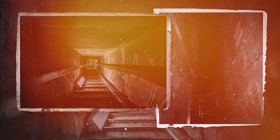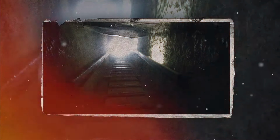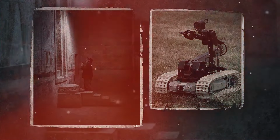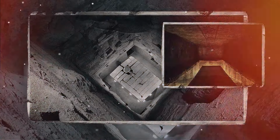From that room, there are several tunnels for an unknown purpose. There are many tunnels and passages inside the pyramids. There are many chambers and shafts and secret ways. Scientists have been sending little robots with cameras there for some decades already. And the robots did discover another chamber a bit upstairs with hieroglyphs on the walls.